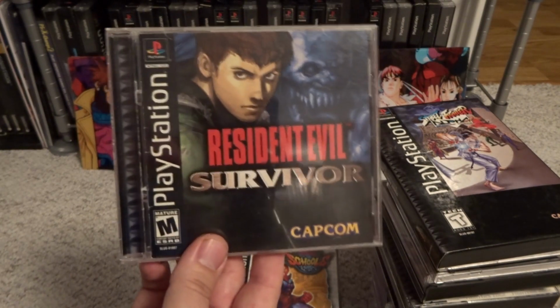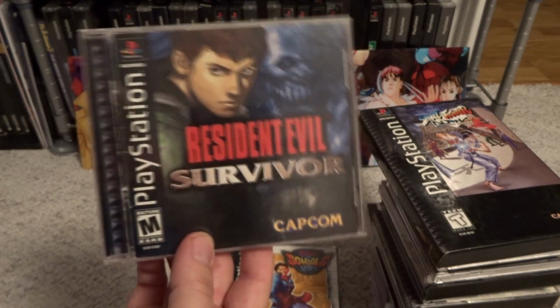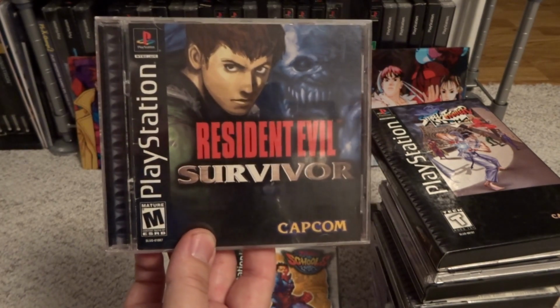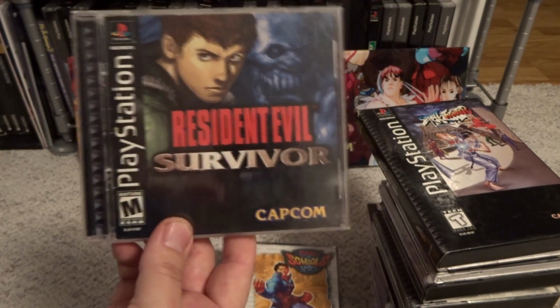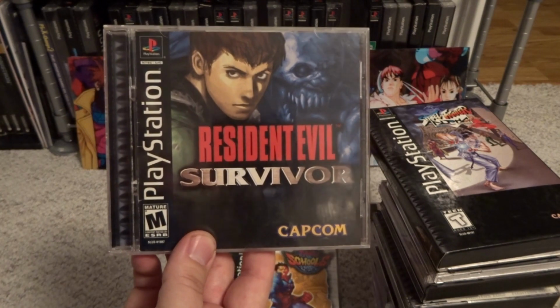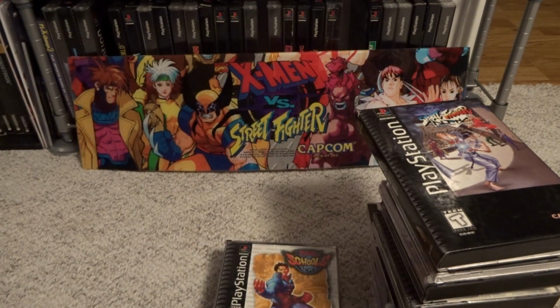But I remember this game got really lousy reviews, but basically it was because the game wasn't intended to play with a DualShock controller. And it's kind of tough playing a light gun game with a standard controller. So I think that's mainly why it got knocked. Maybe the storyline wasn't as in-depth as some of the other games, but I don't really think it was intended to be. It was really intended to be more of an arcade-style game. So anyway, kind of a mixed bag on that one.